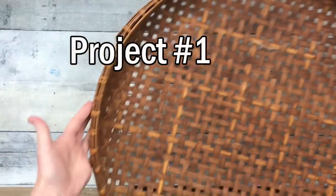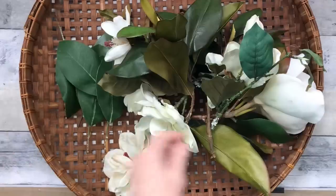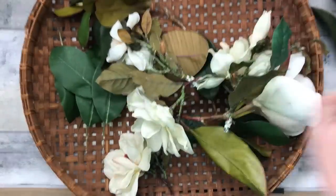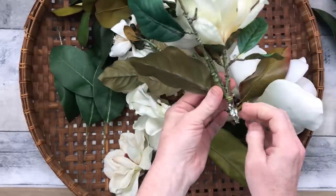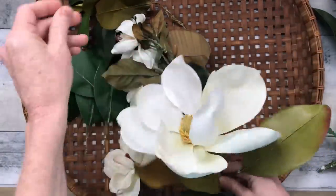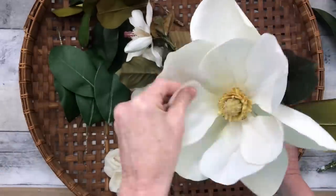Project number one, I'm going to need a basket. It is one of two that I have that I thrifted. And I'm going to use magnolias. They're one of my favorite flowers, and I have two of these trees in my yard. These are some faux that I got from Goodwill.